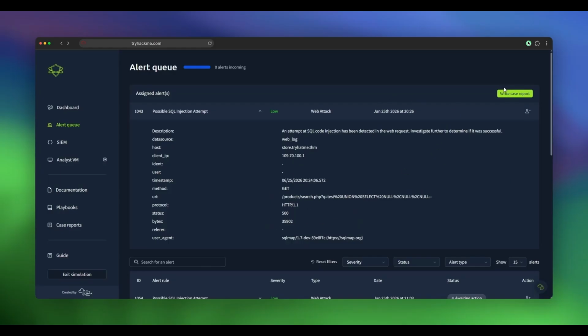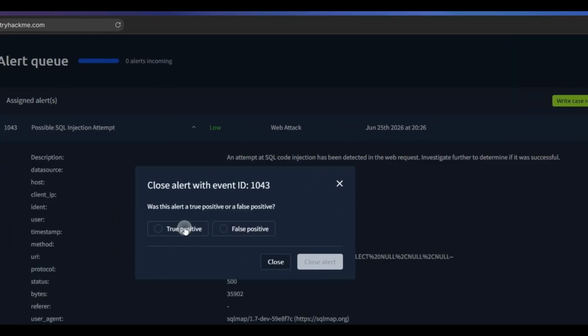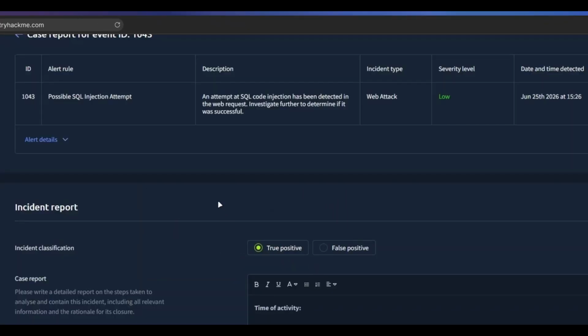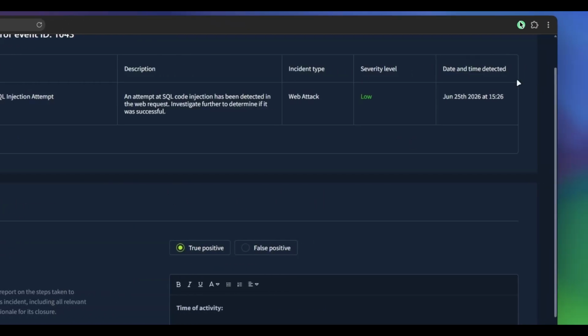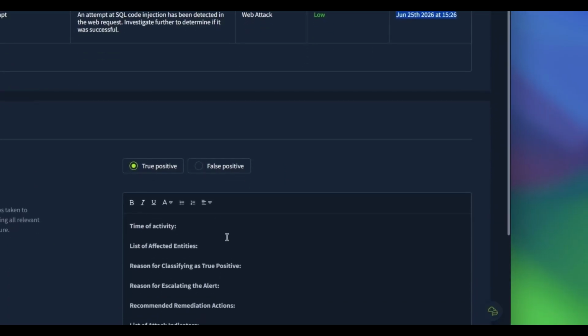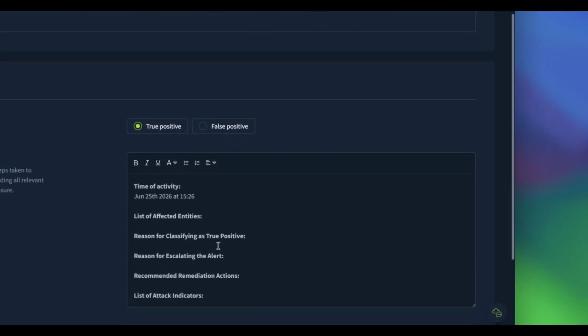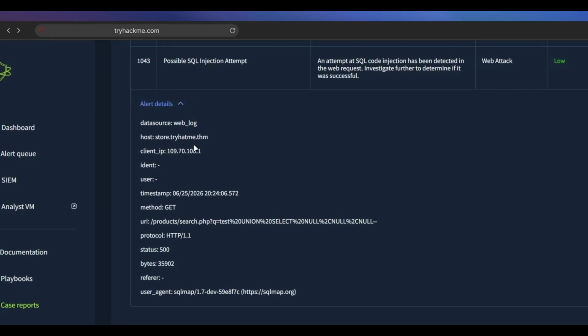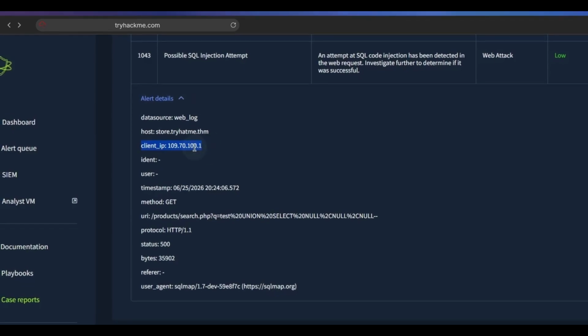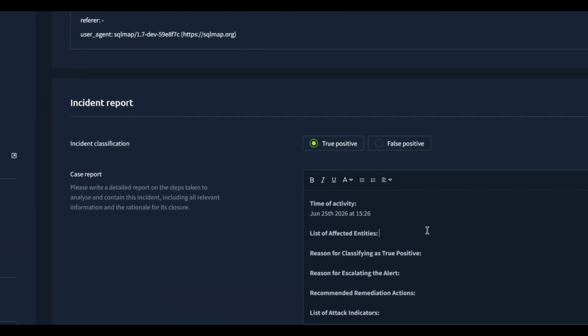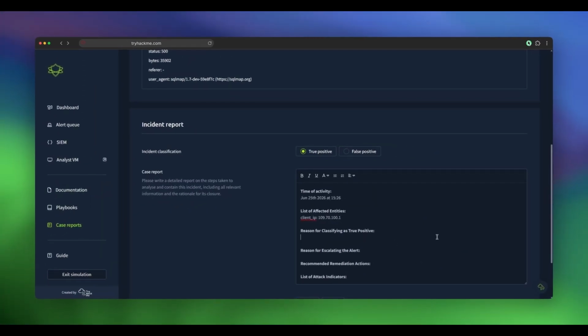So write the report: true positive. Affected entity, client IP here. Reason for classifying as true positive: SQL injection attempt. Reason for escalating the alert.